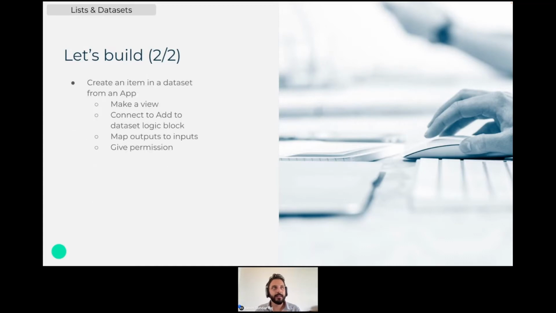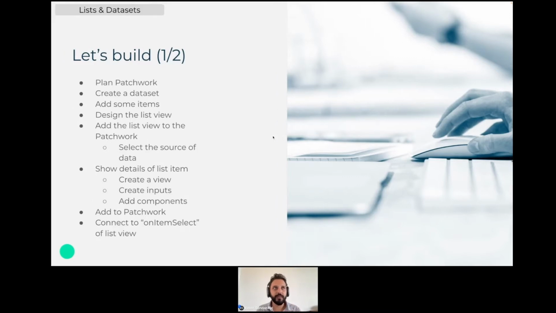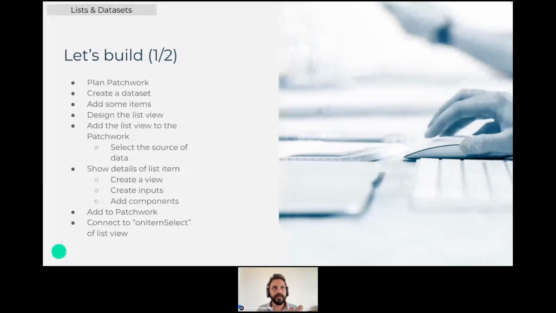Second thing is I'm going to show an example of a way from the app to create an item in the data set. And then using the other blocks that update or delete becomes pretty easy to figure out on your own. So let's start from here. The goal here is just to display a list. And when I press on a list item, similar to any app, any catalog in the world, I want to press that item and go and see a more detailed view of the item.